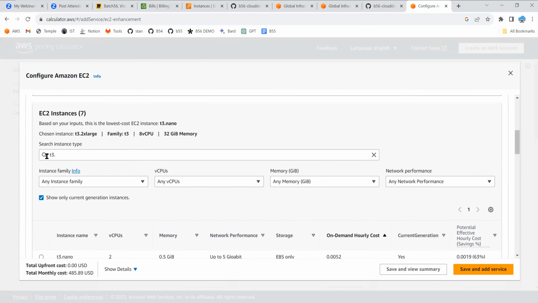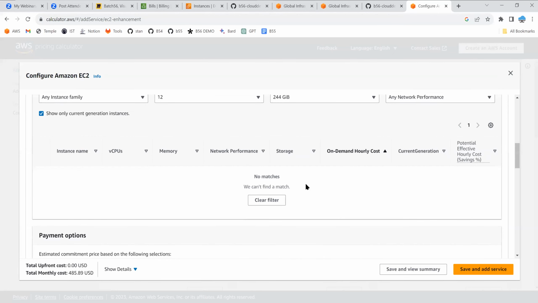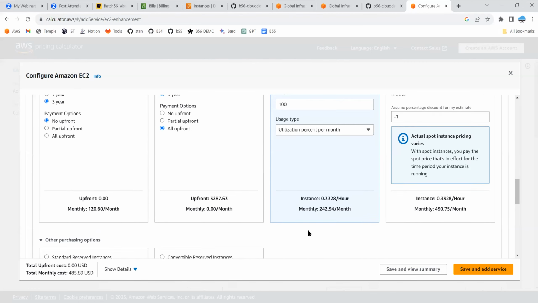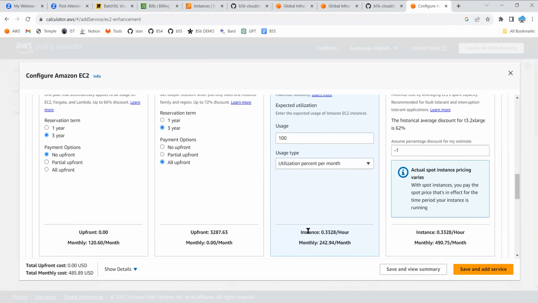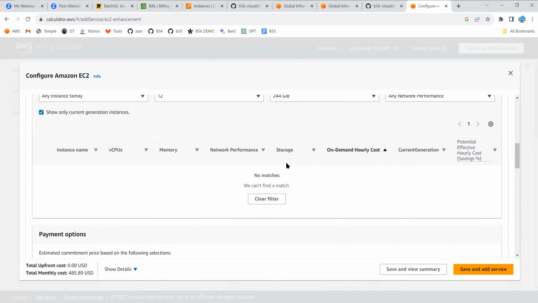For example, if you come here and see search by instance type, you also have an option for how many CPUs you want to buy. I would like to buy 12 CPUs and 245 GB of RAM. You can also buy this way. Clear? But in that scenario, I have to pay for 12 CPUs upfront, right? You're going to pay for everything, not just for 12. Whatever you select. Yes.